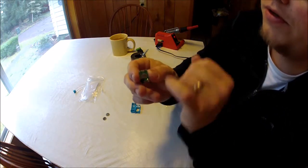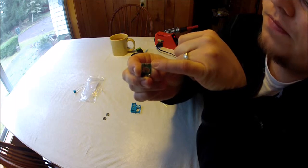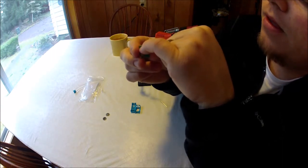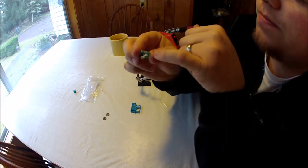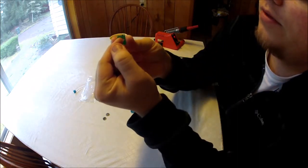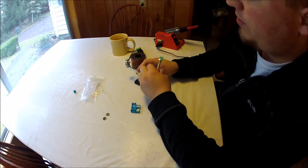So on the back of the board, there's a little plus sign that is on the board, so that's going to be your positive. So we're going to flip this back over, and you're going to notice that there's two little holes here, and that's where we're going to input the new LED. So the positive side on this board is where the battery holder is, so it's going to be on this side of the board. So let's go ahead and put them back in our helping hands here.